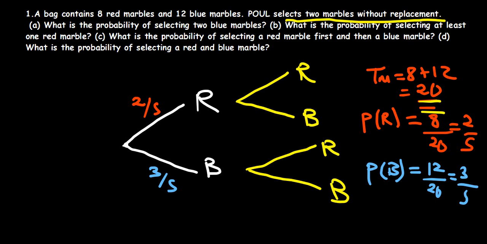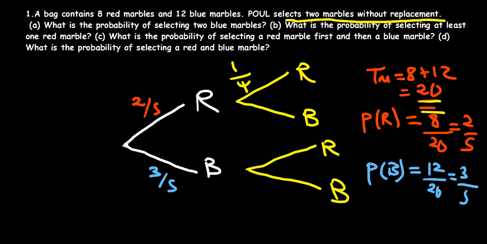So if you picked a red marble at first, it means from the 8 that we have, someone has a question? I can hear some background noise. Oh, okay. So if your first pick was a red marble, it means from the 8 marbles, you are now remaining with what? 7. So we can just reduce this fraction here. If my first one was a red marble, it means when I do my second pick, it will just be 1 over 4. That would be the probability, right? The total has reduced. Even the favorable, which are 2 in this case, have also reduced. So we're going to have 1 over 4 there.